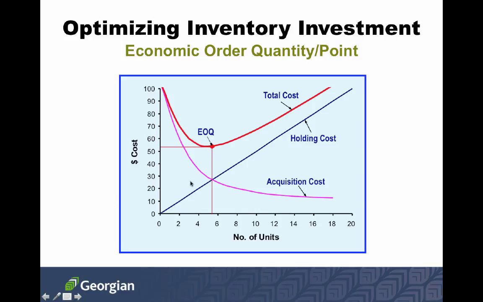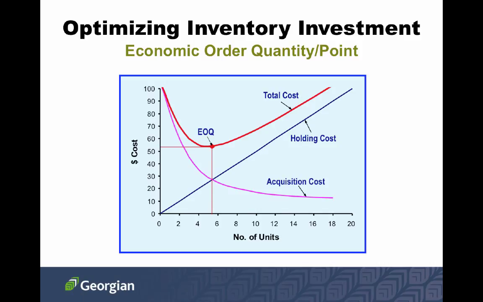And mathematically, and this is a question of calculus, if you're that inclined to calculate it, where the acquisition cost line and the holding cost line cross, that is the minimum point, and that is a minimization calculation in calculus. So the total cost line decreases for a period of time, less and less and less, and then at this point the holding cost overwhelms the acquisition cost saving and total cost rises. So that's economic order quantity.